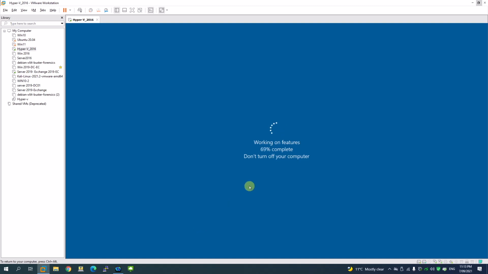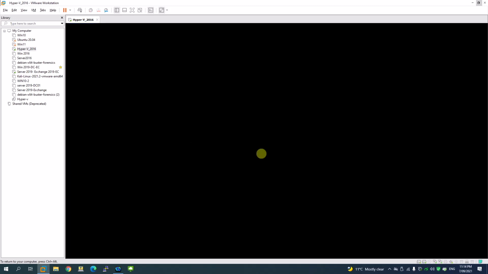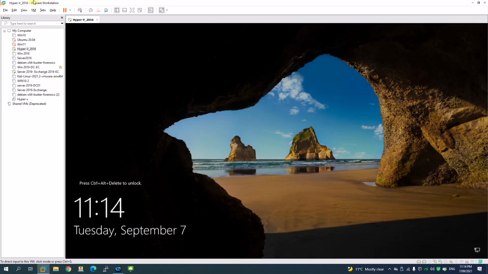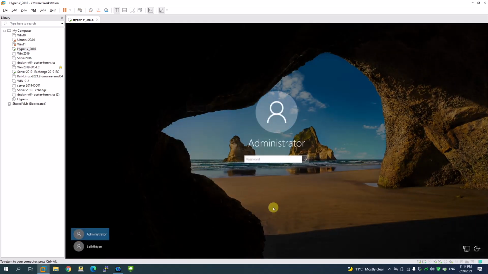Once it's come back, let's enter the username and password, which I'm using here, the local administrator username and password, because this is not in the domain. This is just running as a workgroup machine, because it's a host machine. You can always add this to a domain for easy management, but for that we have to have our Active Directory domain controller. So we'll come back to that in another video. So let's log in here.